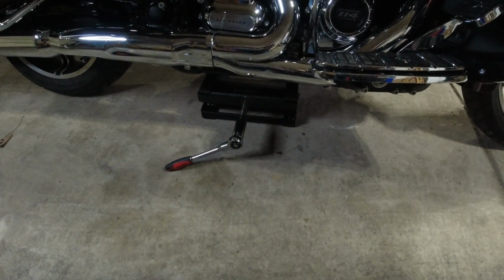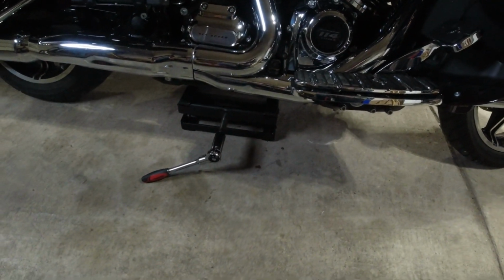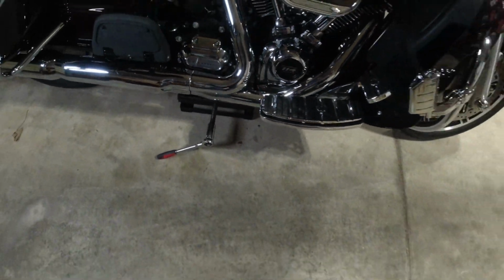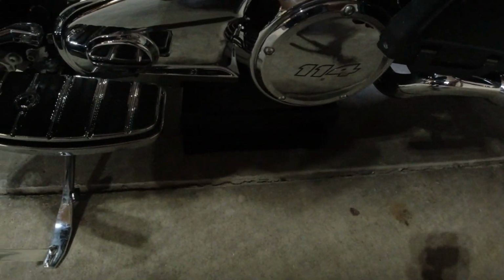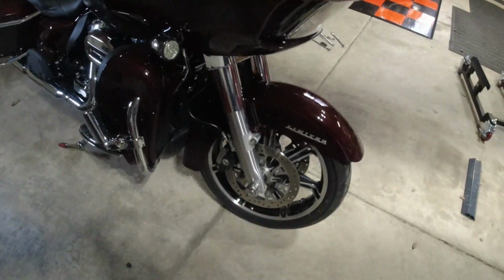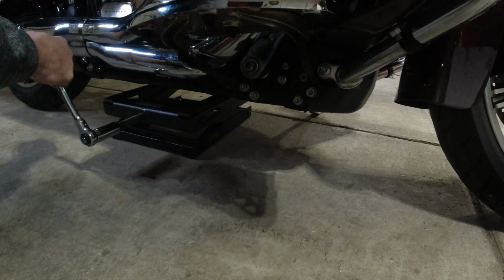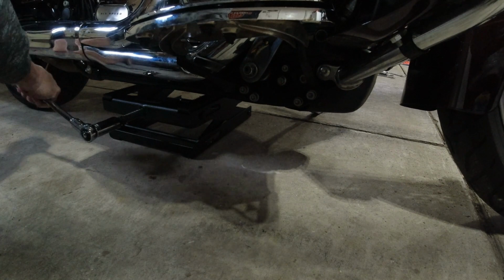Okay, so I have put the scissor lift underneath the motorcycle, centered to the weight distribution, have my ratchet on here. One of the things that I like to do is go to the other side of the motorcycle, which is the side we're actually going to put the dolly in, just to make sure that it is centered as well, and that the bike will lift straight up. Going to make sure that we have the motorcycle gear and the wheels straight. Let's get lifting. As you start lifting up, you're going to see the motorcycle is straightening up.